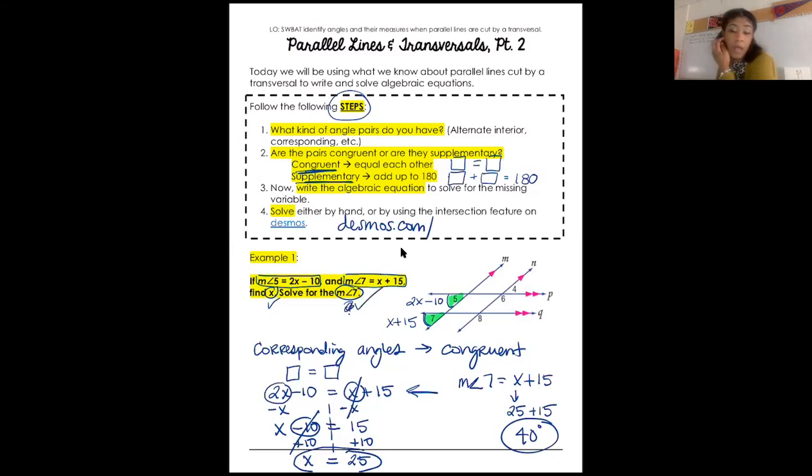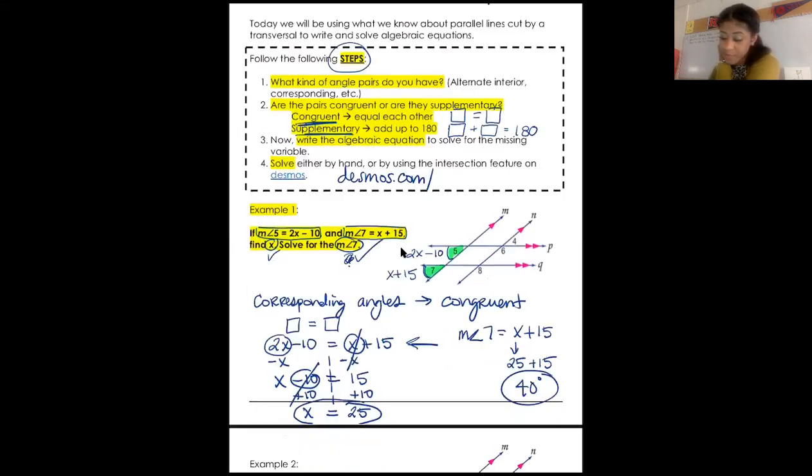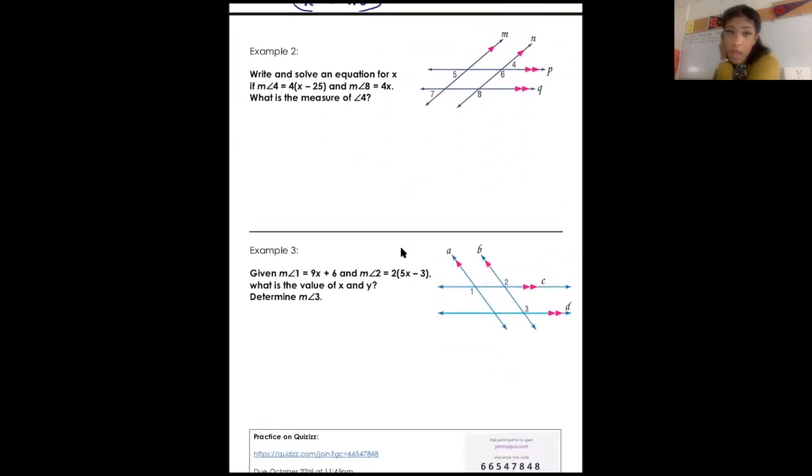There's example 1. All of them are going to be the same thing essentially. They're just going to look a little bit different. Some will have coefficients in front. I'm going to just show you one of everything. So let's move on. Example 2.